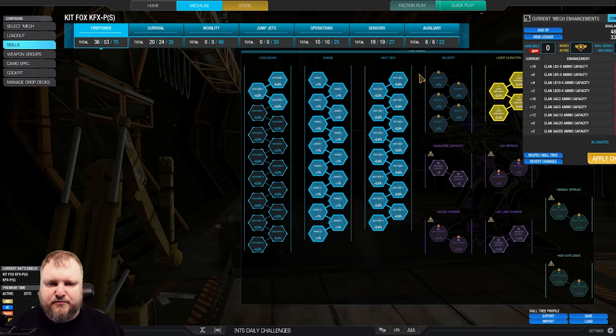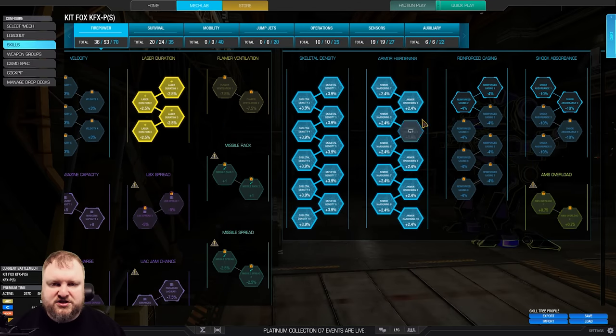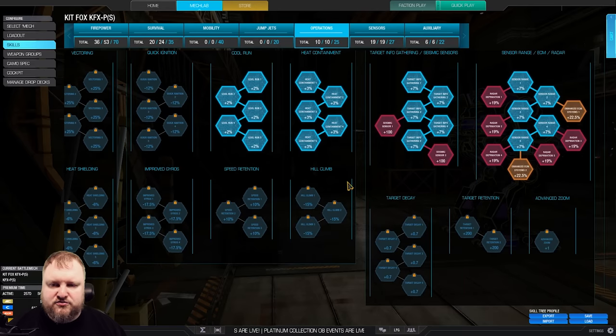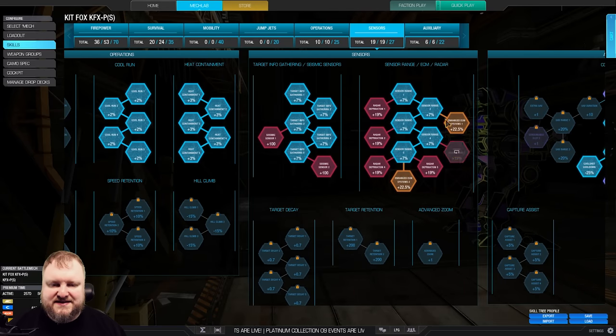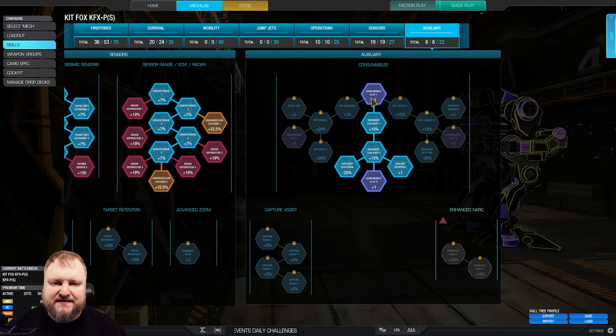What a skill tree. As always, just pause the video if you want to have a look in more detail. 3 points in cooldown, max range, max heat gen, max laser duration, max armor and scale density. Then we go over to the right, into operations: max cool run, max heat containment, max seismic, max ECM, and max weather deprivation. So even if we get hit by PPC, we can hide from the radar as quickly as possible. And then double cool shot with cool shot cooldown as our consumables.